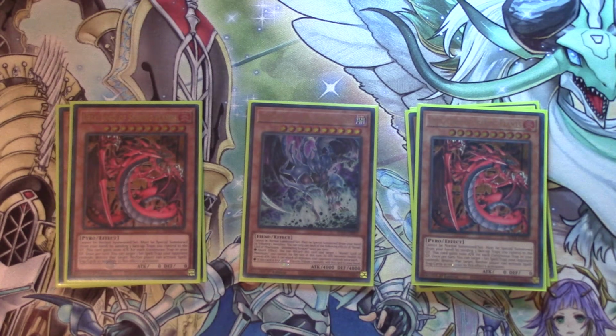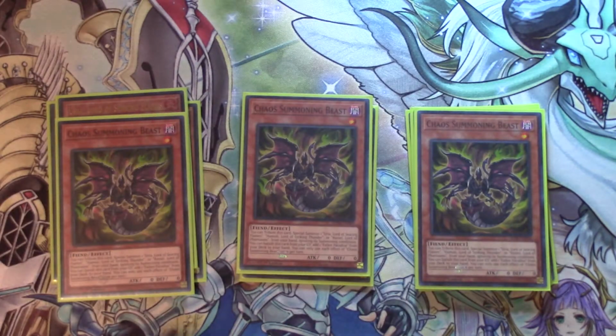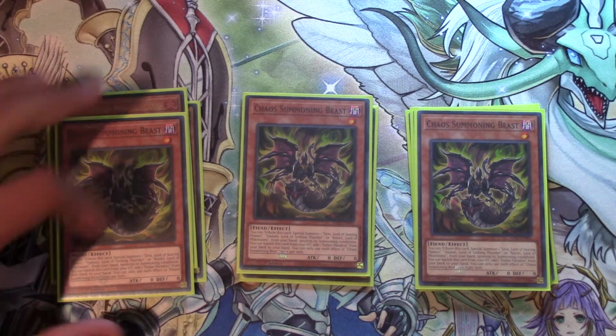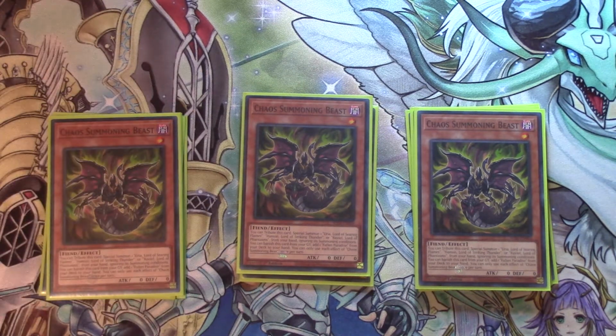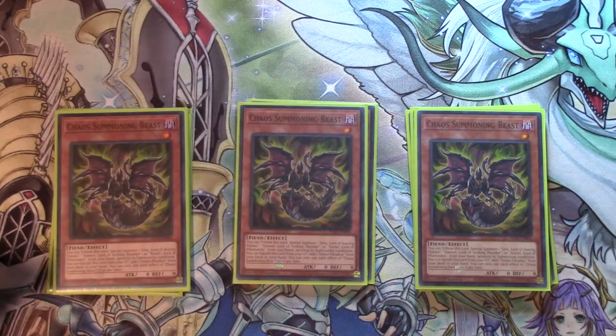Next up, we have our starters. So we have triple Chaos Summoning Beast. This card is absolutely nuts. You can tribute it and special summon any of your Sacred Beasts from your hand. Also, you can banish it from your graveyard to add the field spell directly from your deck to your hand. And if you didn't know already, the field spell literally says draw 2 cards. So yeah, that's pretty insane.